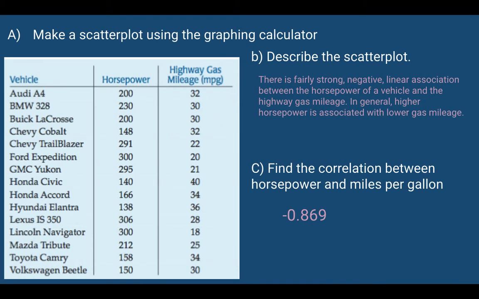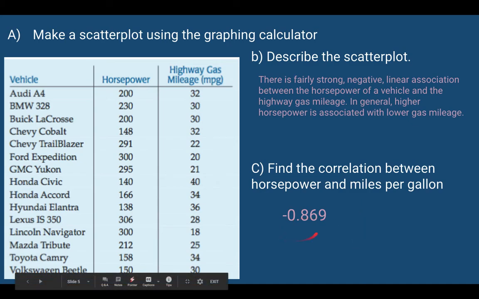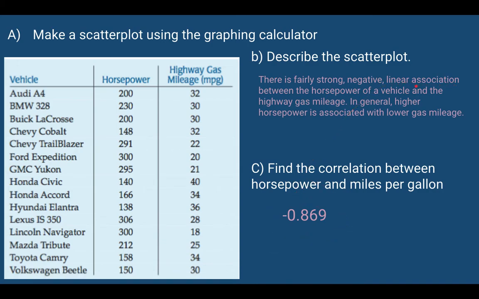Final thing I ask you for is to find the correlation. So when you talk correlation, that is a specific number, which we're going to refer to as R in this course. And I will talk more about this in a future lesson. But if you're asked to find that, the graphing calculator will do it for you. We may do it once by hand. And I just need to point out all along, notice I have not been using the word correlation. I've been saying association, and that's important because when you say correlation, that is a specific number that you need to talk about. And perhaps in previous courses, you've used that word a little loosely and you've said correlation when you really meant association, right?